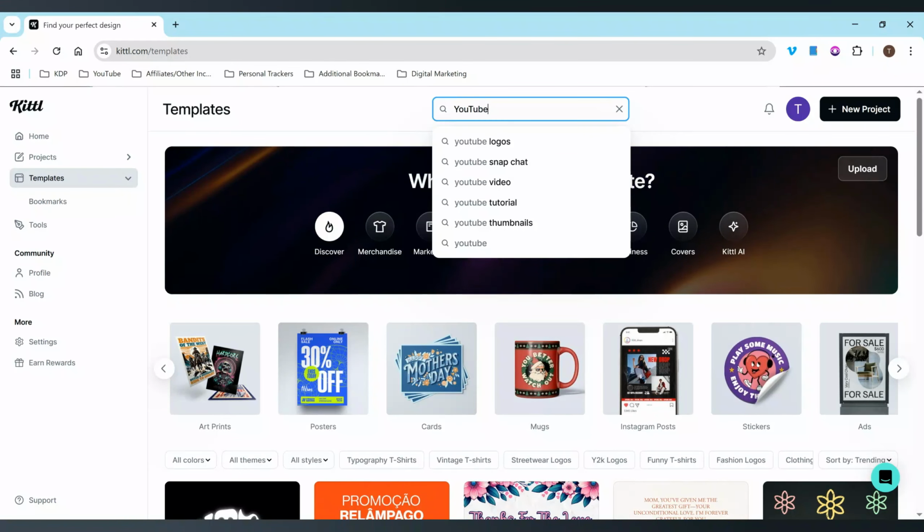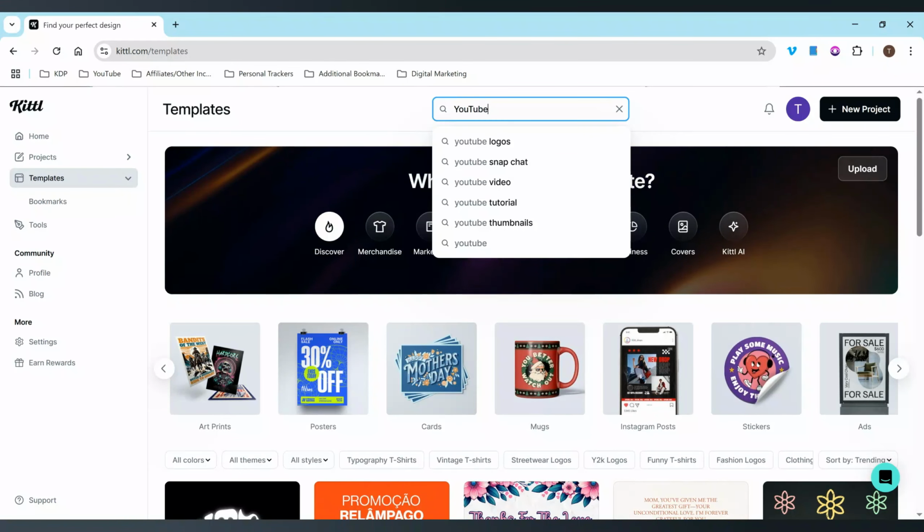Let's see here. There are so many options, so many different styles and topics. I'm not entirely sure what kind of thumbnail I'm looking to create right now, so I might just pick a random one, but you can go through and figure out what you're actually looking to create and then find templates that could work for you. And if you can't find exactly what you're looking for, you can always make your own as well. Kittl has a lot of options with editing. Well, let's do this one. Positive energy, upbeat. Love that. Love upbeatness, if that makes sense. All right, give this a second to load here.